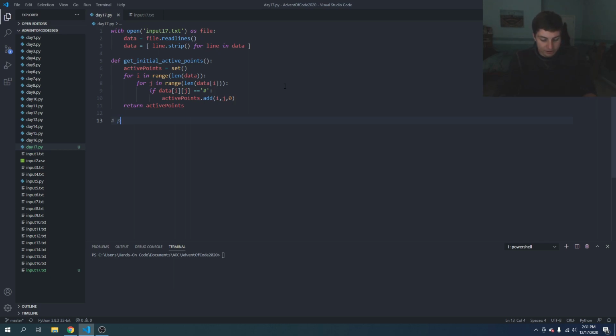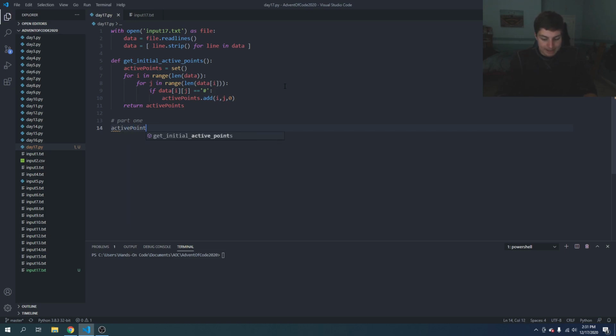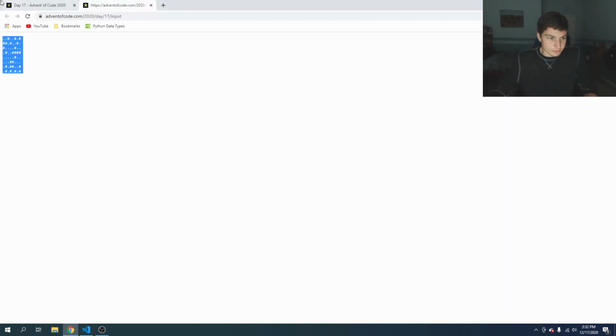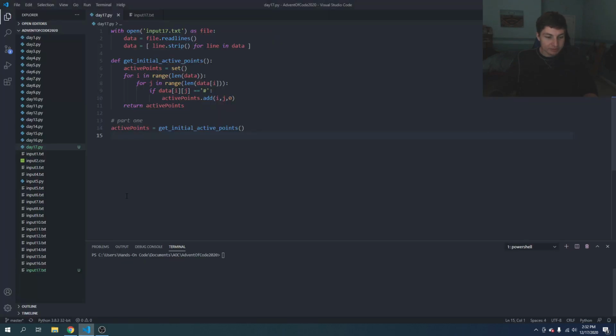So we'll say part1, and active points is going to be equal to get initial active points. And then we're going to update this active points list. And then it did say we are running how many? Okay, 6 cycles. Whoops, got to see behind the scenes there.